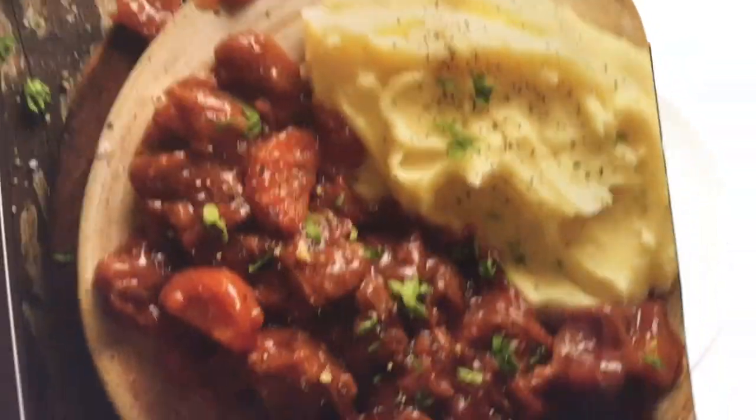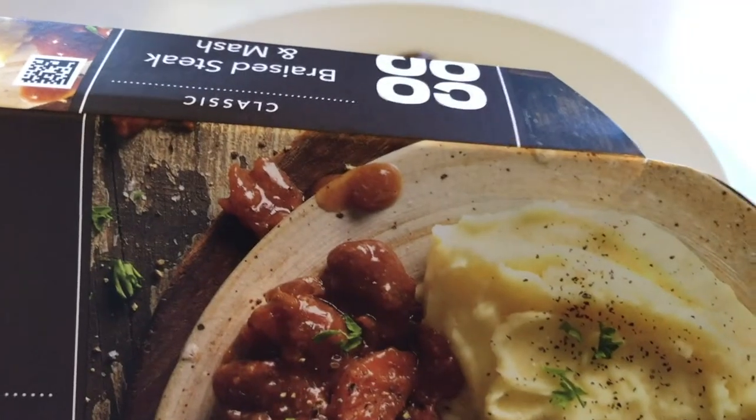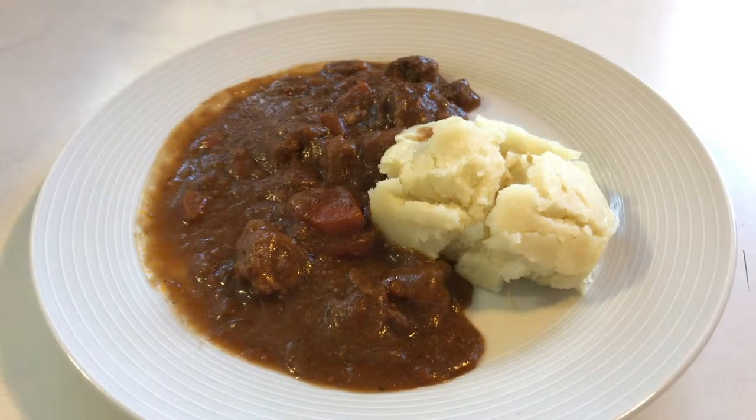Well, having said that, I think they've used a very small plate, given the fact that some of it doesn't really fit. I mean, they've spilt a bit there. There's some on the table. My mum would go spare if that's how I actually served my lunch or dinner. Anyway, let's give it a try.